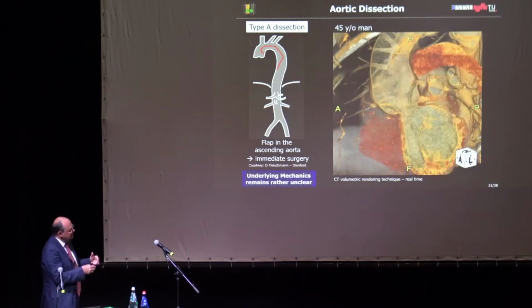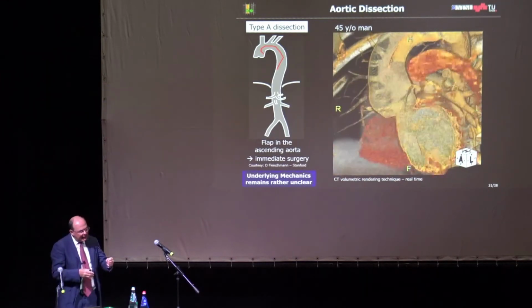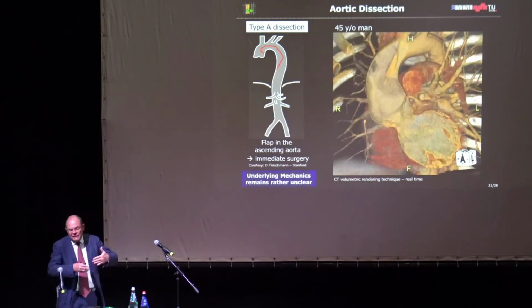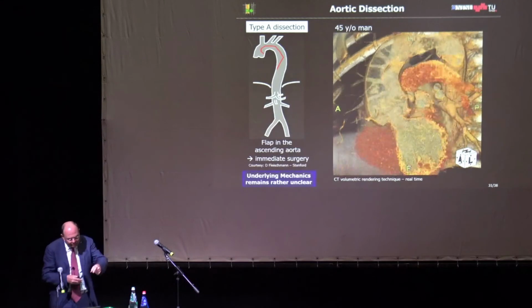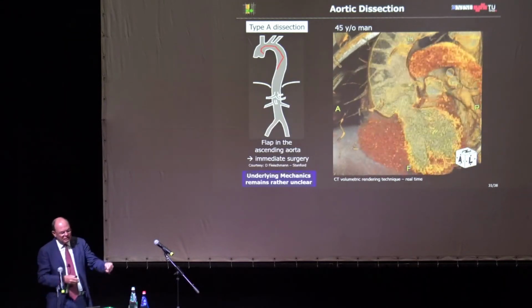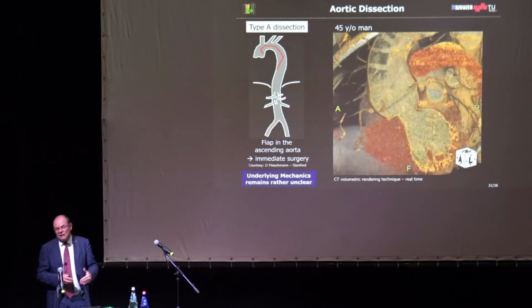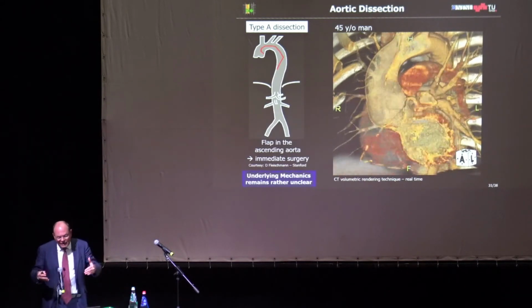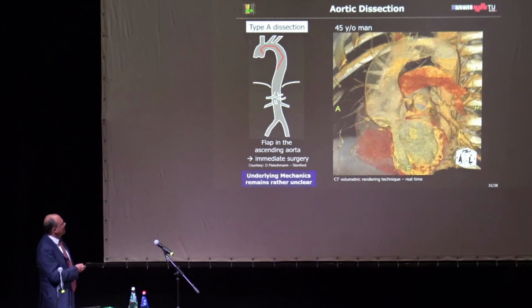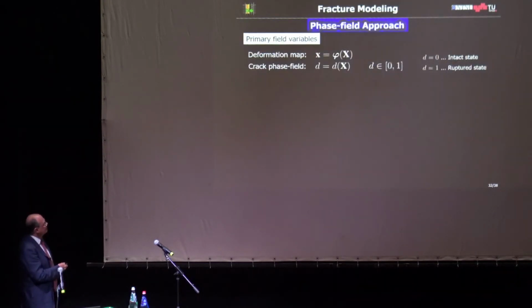And this basically fails, and the crack occurs, of course, in the intima, in the innermost layer, and then it goes to the middle layer, and then it propagates down within the middle layer. It's seldom the case that it just ruptures. But the crack propagates in the middle layer, and this is a terrible disease.